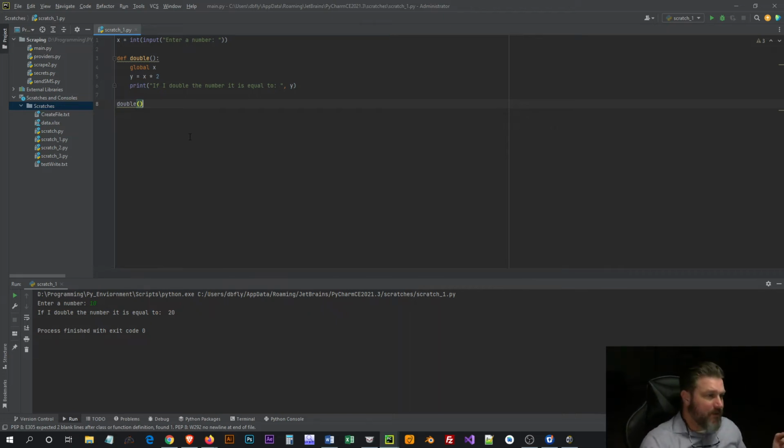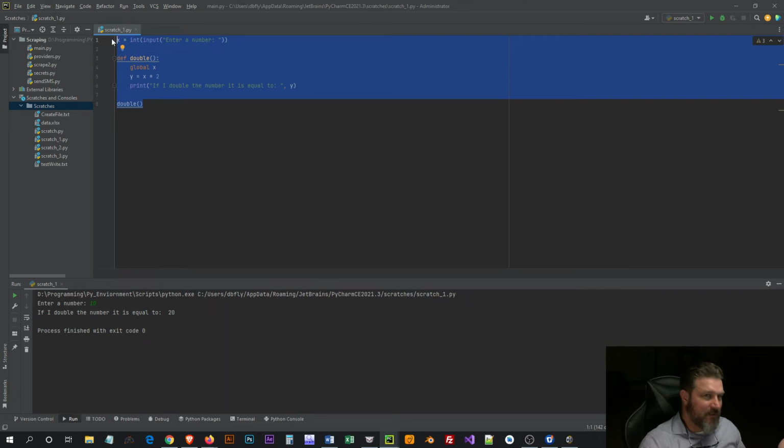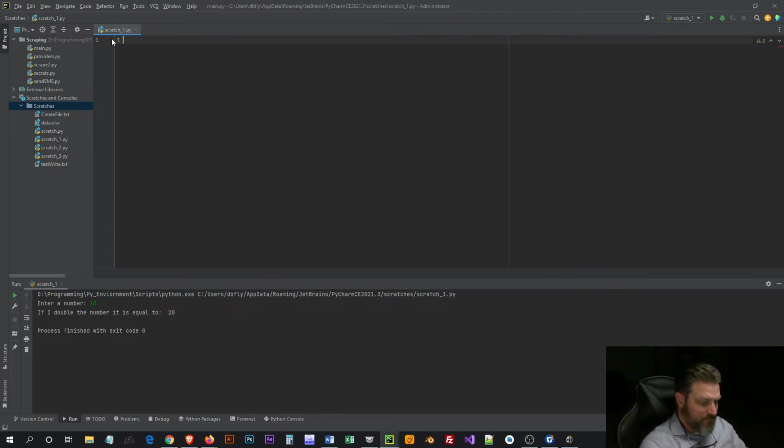Next thing we're going to talk about this week is tuples. I don't know that I ever use tuples, because a tuple is a list that cannot be changed. It's immutable, and you'll see that term in this week's lesson. Instead of a list where you would use the square brackets and make 1, 2, 3, 4, 5, this is a list. Let's make this L. This is a tuple.